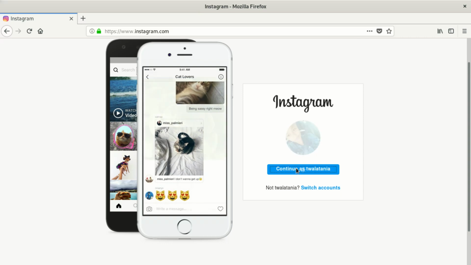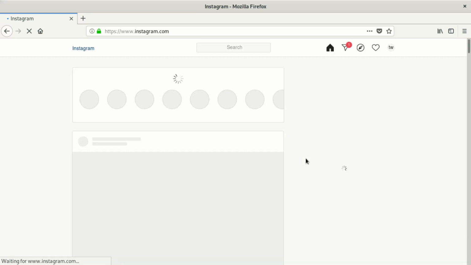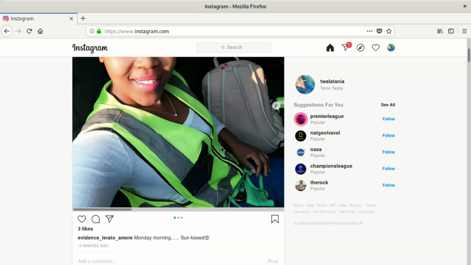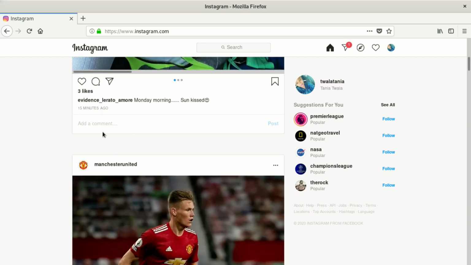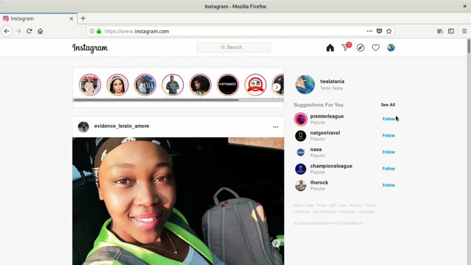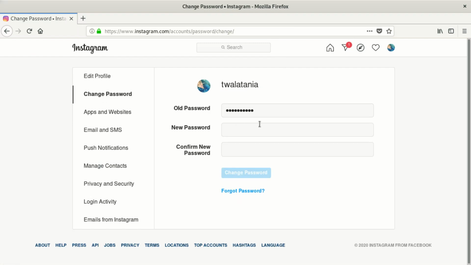Log in to your Instagram. After when you're in, you can see these are the people on Instagram. So what you do, you click on that picture, then you click on settings, and you click on change password.